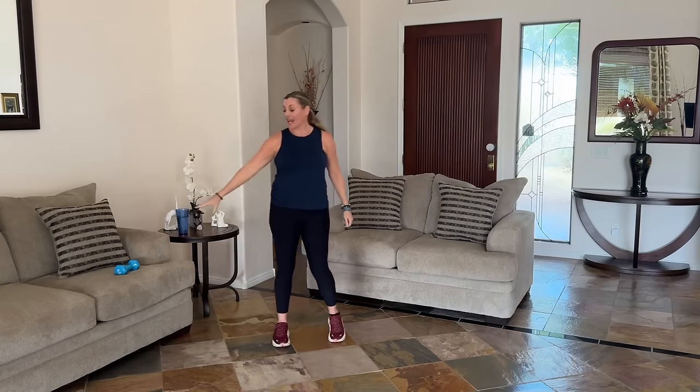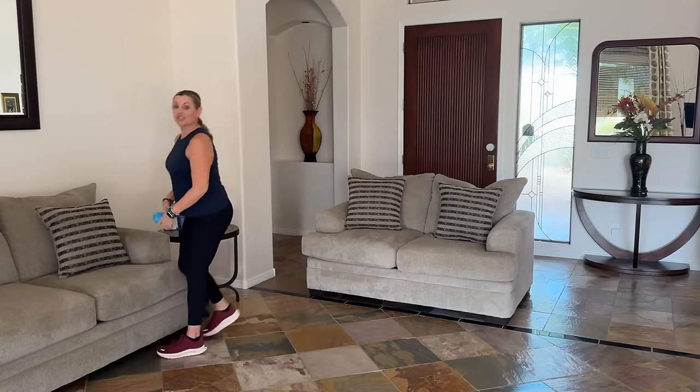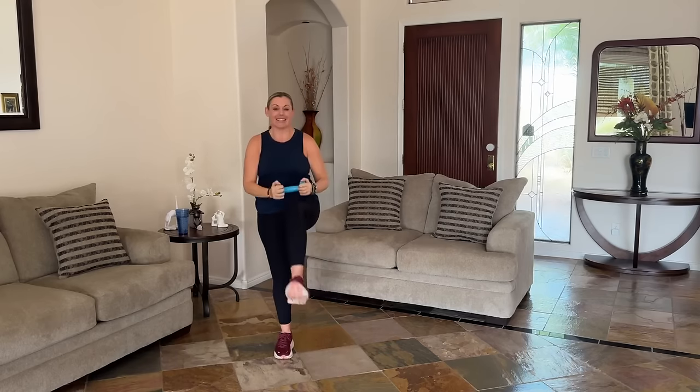Okay, we've activated front, side, and back. If you'd like to add a dumbbell or a little resistance, you can. So walk over, get your dumbbell, or just simply place your palms together. Your dumbbells up, knees to chest, slow, tighten. Tighten. So adding a bit of resistance.